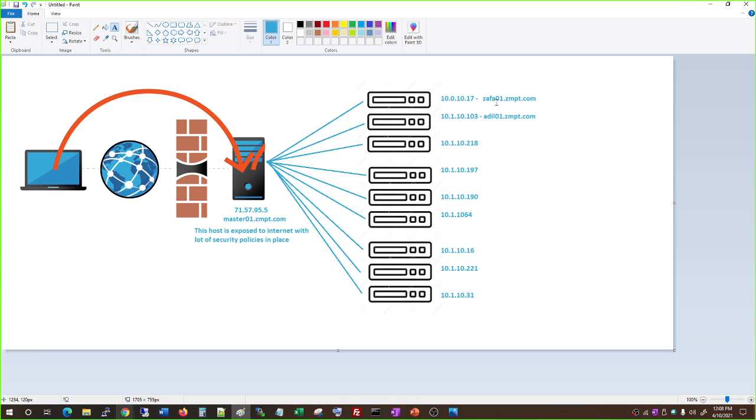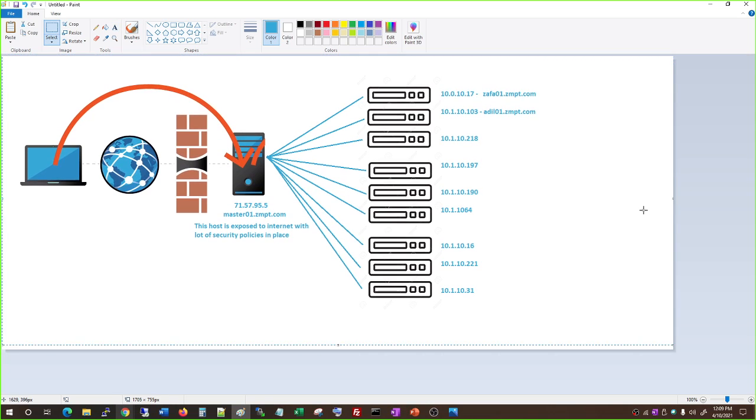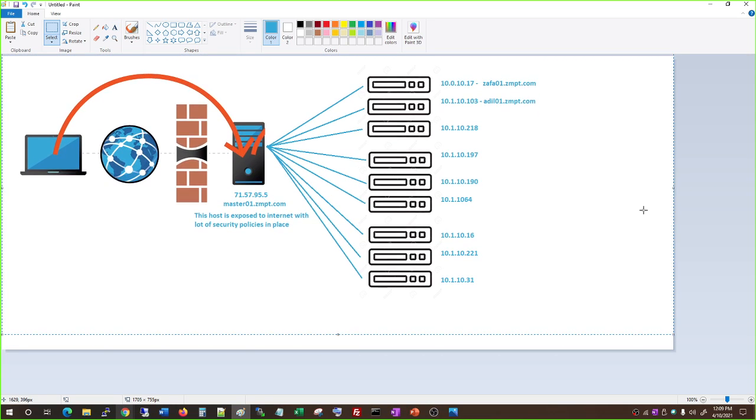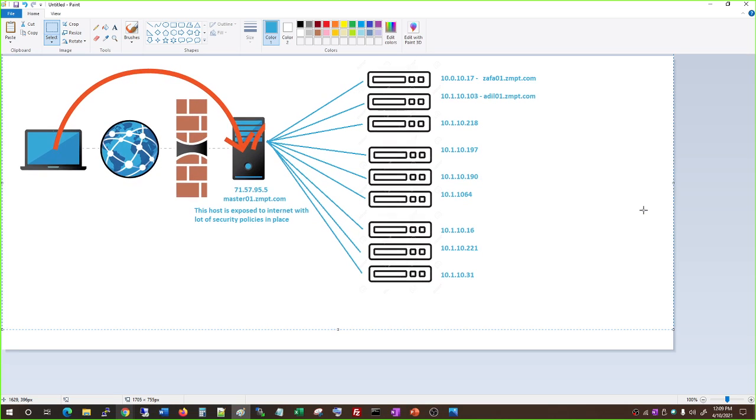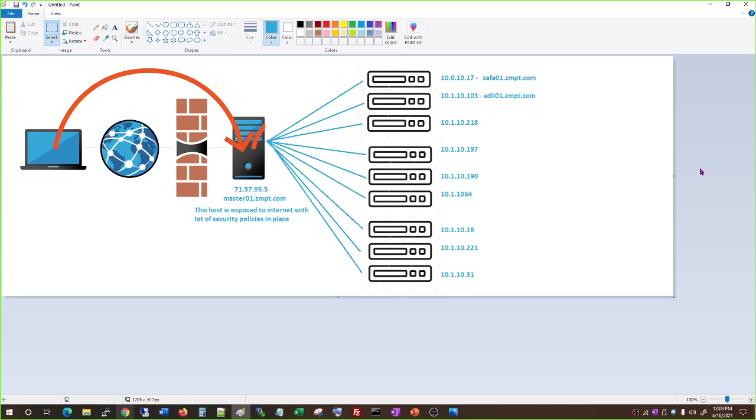In fact, nobody else could go and connect to your server in here. So if Zafar is trying to get into the server for Adil and he doesn't have access to it, he needs to have user credentials on that server. If he doesn't, then he won't be able to join it. Whoever is trying to log in, every activity is monitored here.